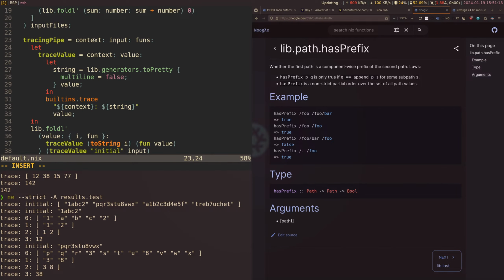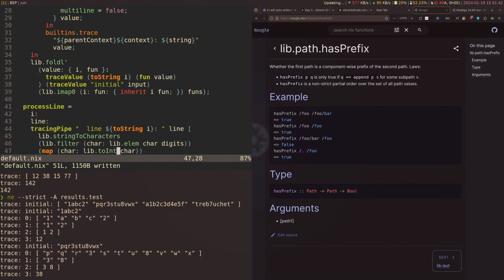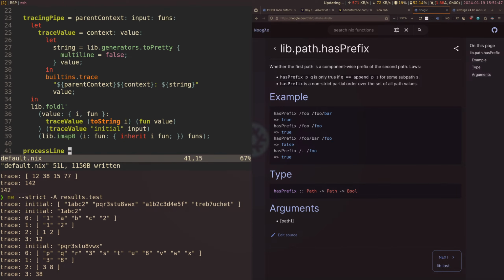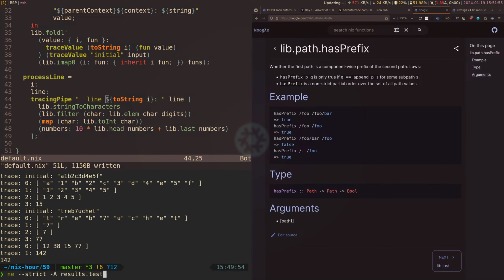Well, this one overrides this context here. Well, not overrides, it shadows it. And so let's say context, parent context. All right, and so we add the parent context onto the message. Okay, and should we do this? Let's do it like this. Or I guess this seems fine to me. All right, so I guess we want this then, and let's see.